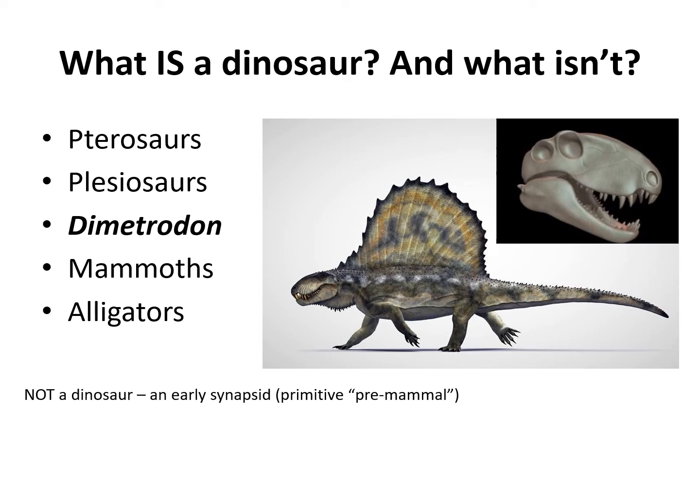Dimetrodon, you may have seen this animal before. This is actually not only not a dinosaur, it's not even really a reptile. These are more closely related to us, which seems totally bizarre and unlikely. But when we look at the skull structure of a Dimetrodon, which, by the way, lived before the dinosaurs, the last Dimetrodon died before any of the first dinosaurs appeared, we now actually can trace our own mammalian skull lineage back to Dimetrodon. Dinosaurs are on the other side of the family tree.